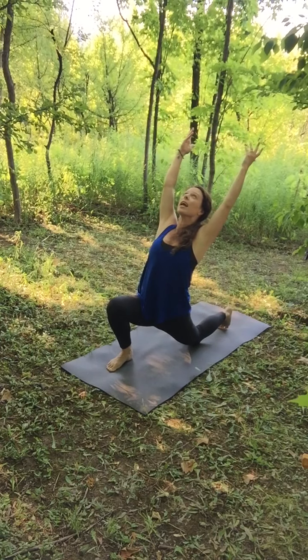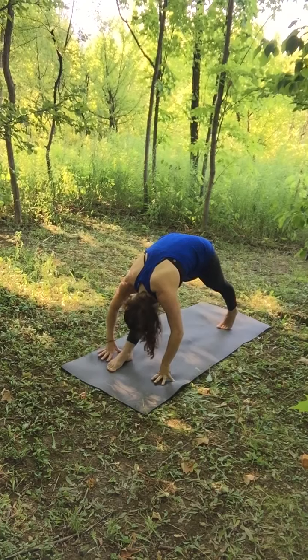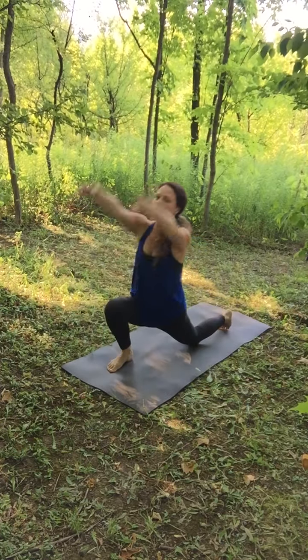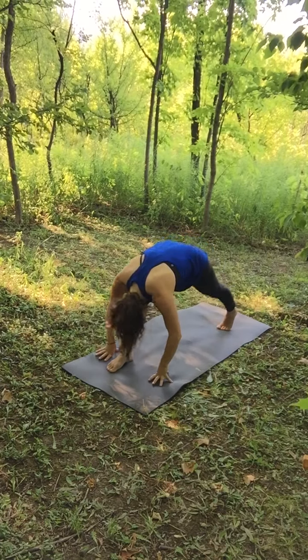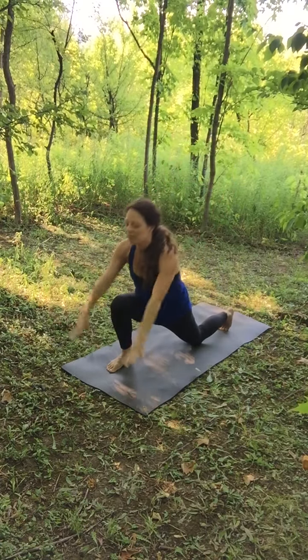And open the heart up. Exhale, hips lift up and back. Head softens towards front shin. Two more. Inhale, open. Exhale, down. Inhale, open. This time we're going to hold as we exhale.